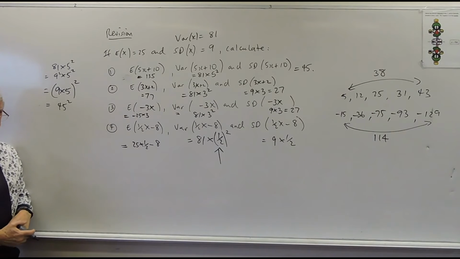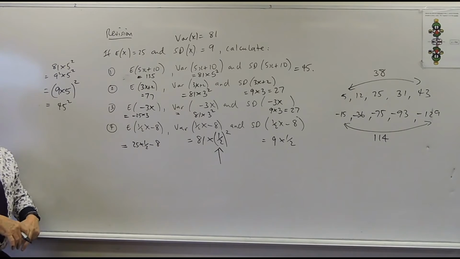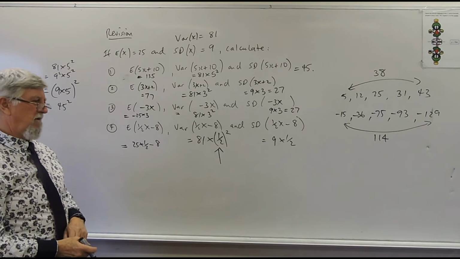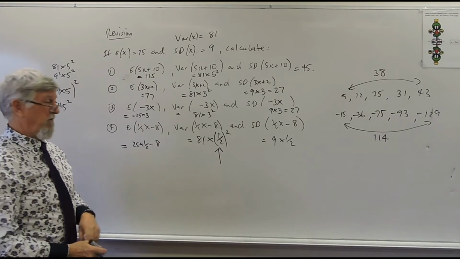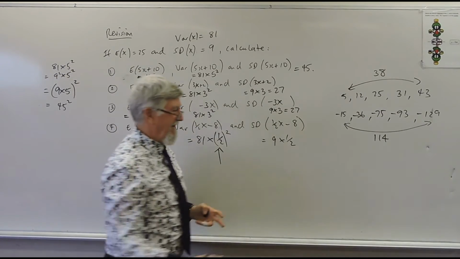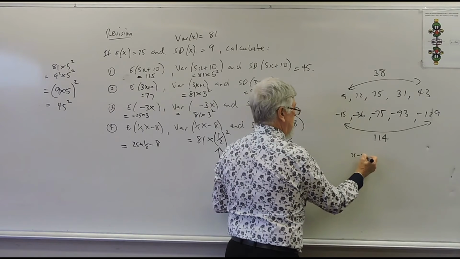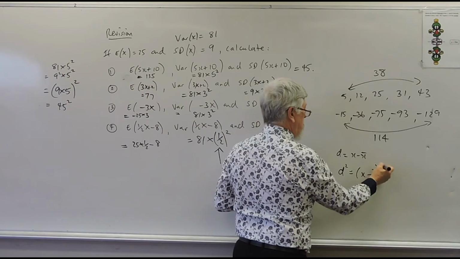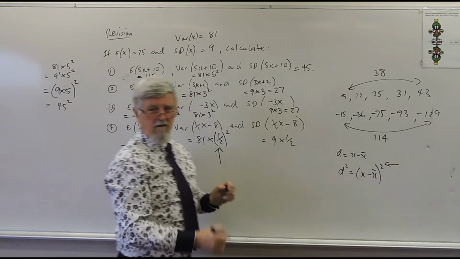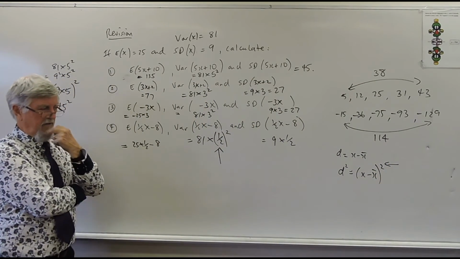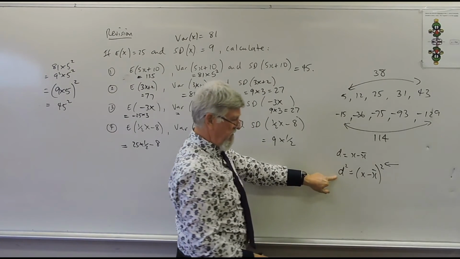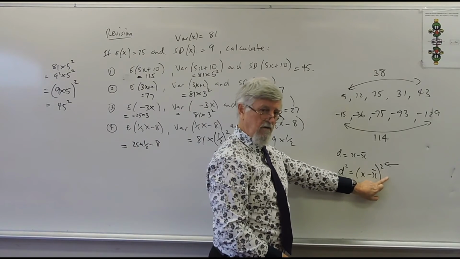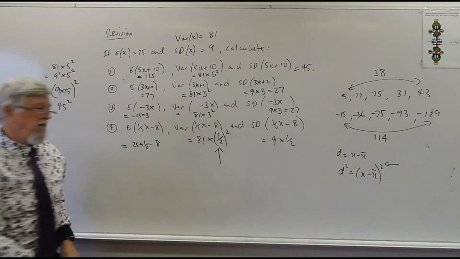Why do you square it? Because variances are squared times bigger. I know why it's 81, but why do you square the half? How do I put that into words? When we go back to when you get the deviations and the deviation squared, everything is squared, too big. So when we get the average of it, that is the variance. How much too big is it? Everything squared. I've been thinking about how to explain that for years.